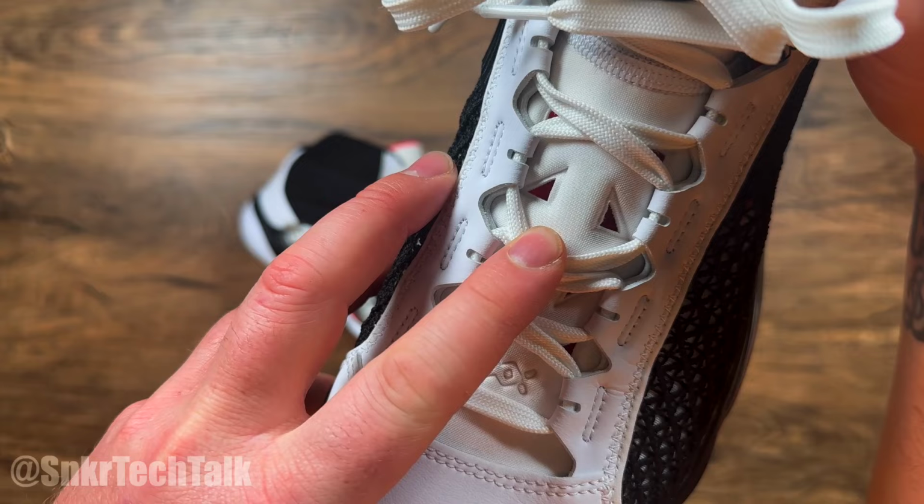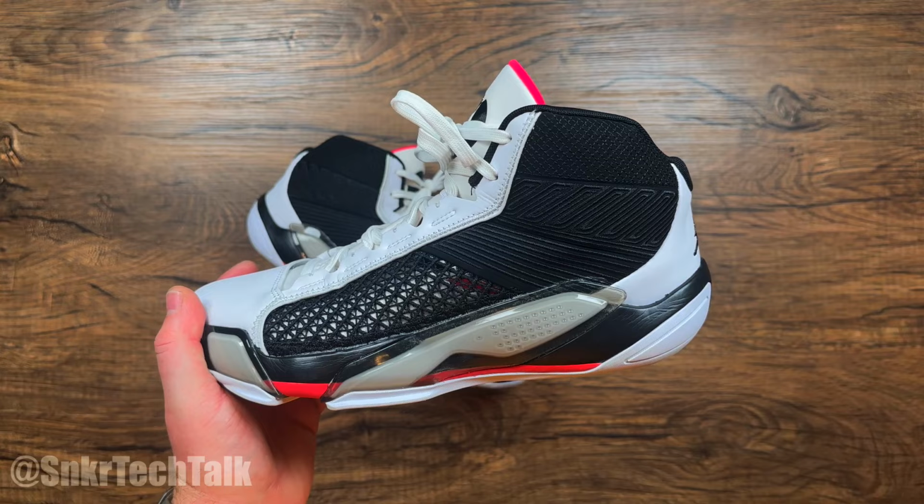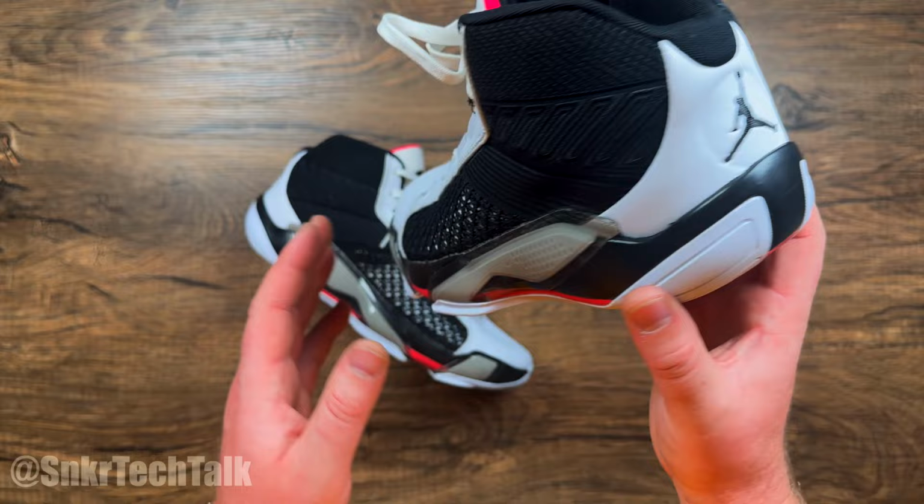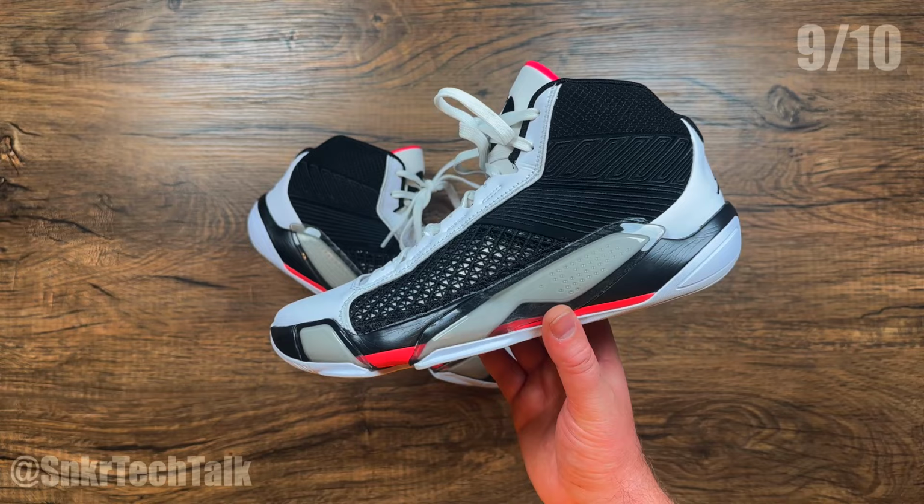So overall, I'm very happy to say that I really enjoyed the materials this year over last year's shoe, and they really did not sacrifice weight at all. So you're getting that canvas, the knit, and the synthetic leather with that neoprene tongue. I think it's a huge hit. So as far as the materials go, I'm gonna have to give them a very solid 9 out of 10.